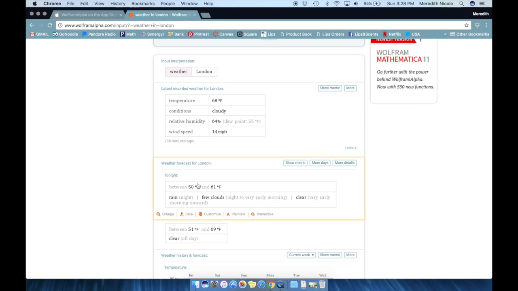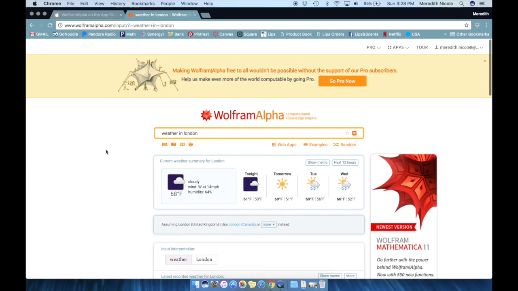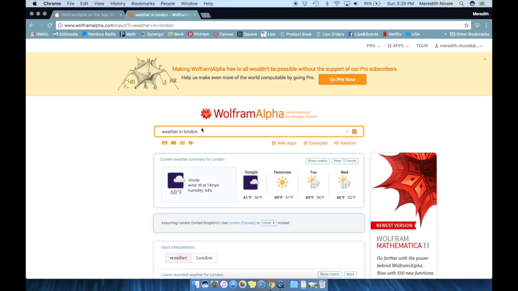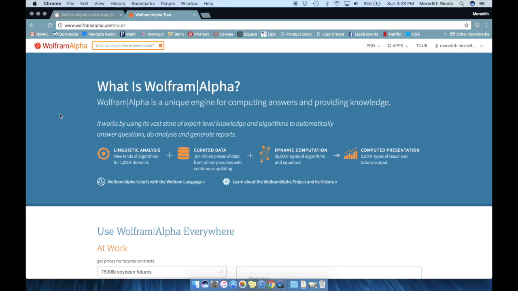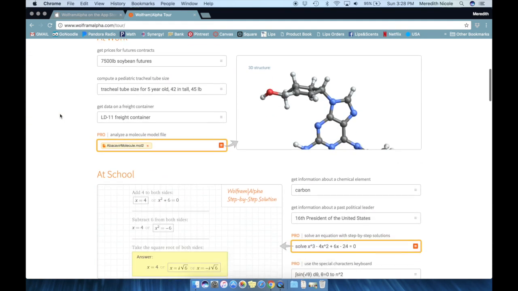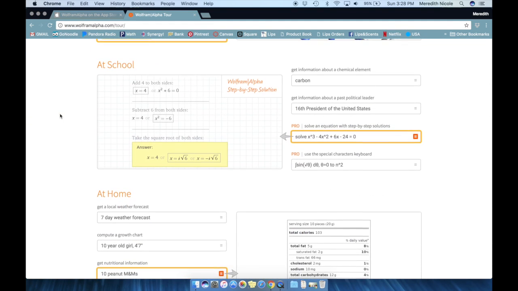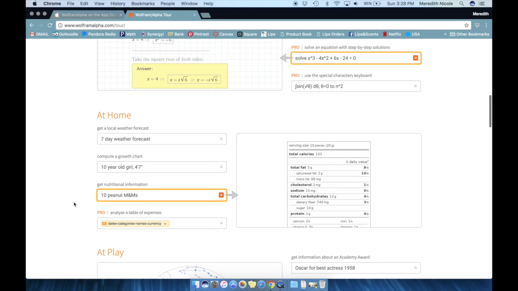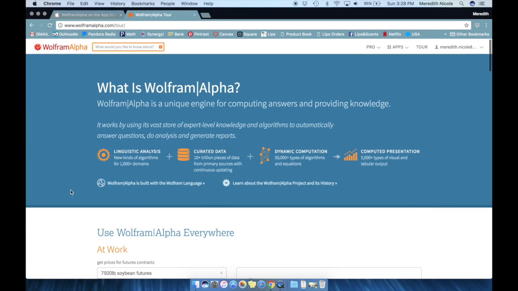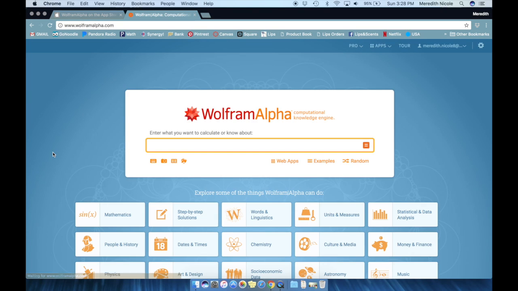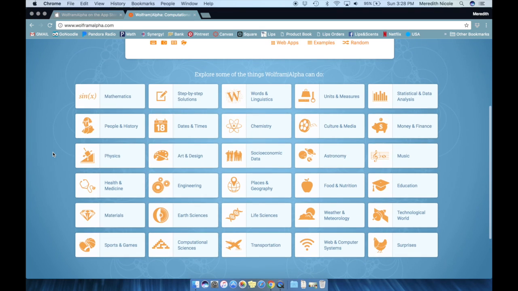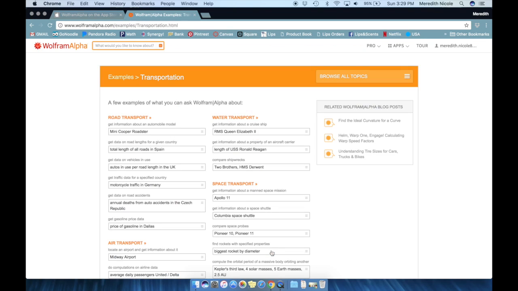I think this will be a really fun app that I'll be able to implement into my kindergarten classroom. Like I said, there are so many things you can do with this. You can take a tour of this website, and it can show you different ways of how to use it. So like I said, Wolfram Alpha is a great search engine, but there are just tons of other different things. So yeah, enjoy.